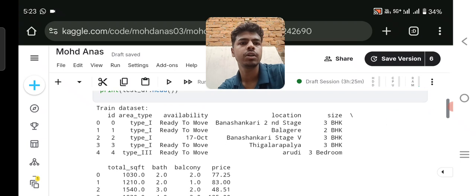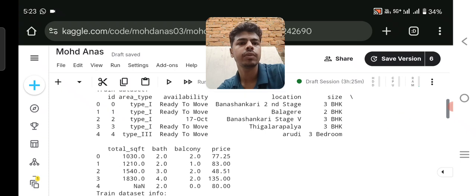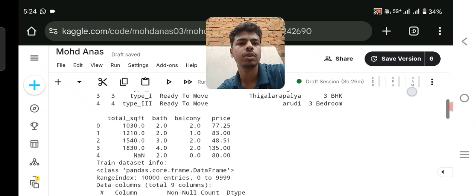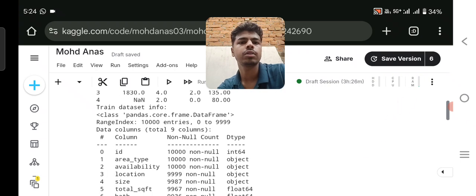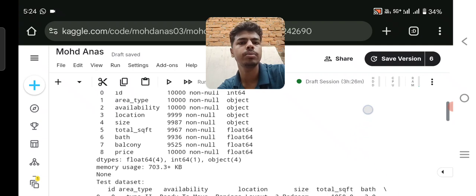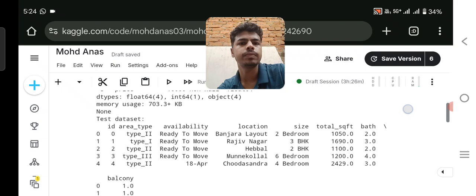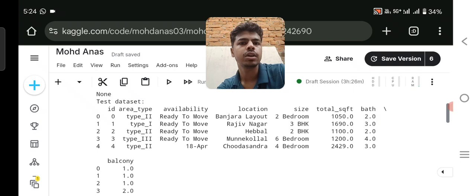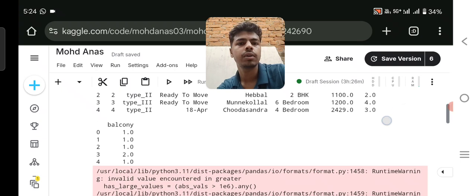So here is the data: the first 5 rows of the train dataset, in which there are several columns, and then there is an info tab in which I see information like how many null values there are and the data type of each column. And then again we see the first 5 rows of the test dataset.